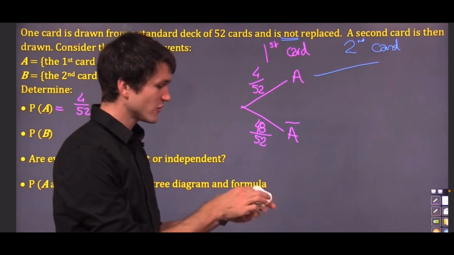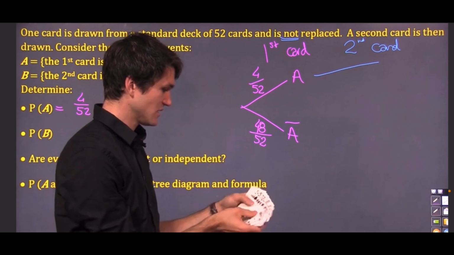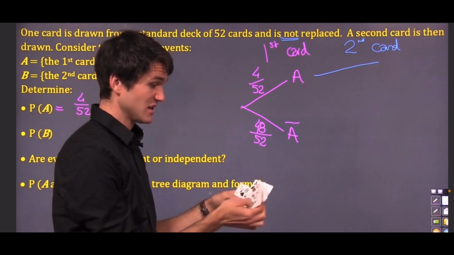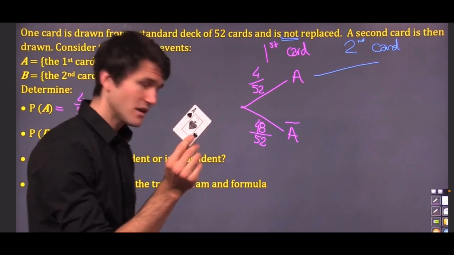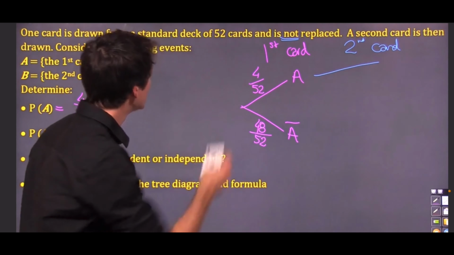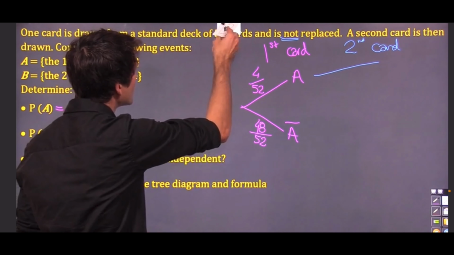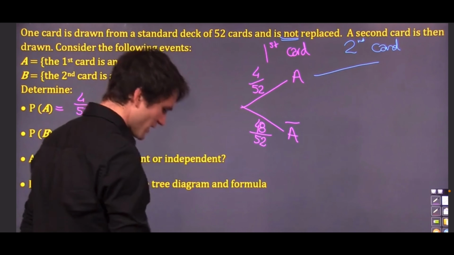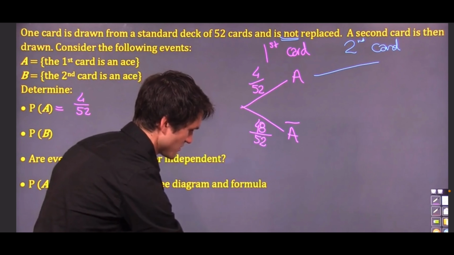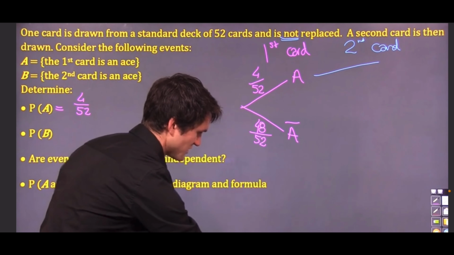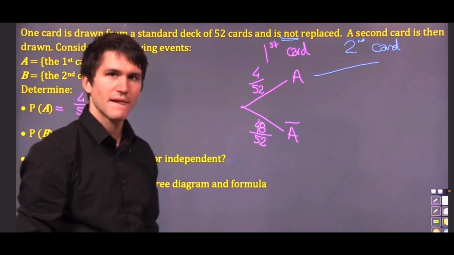Let's say on the first draw I drew an ace. Let me find an ace here. Ace of spades. So on the first draw, I get my ace of spades. And then I don't replace it, I just put it down. Can I slide it in here somewhere? Nope, I can't slide it in there. I'll just put it down right here. Just believe me, that is right down there.